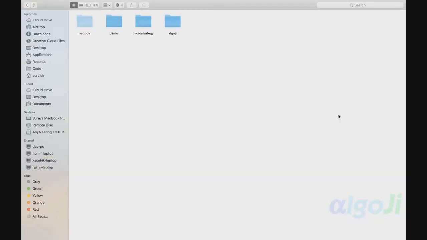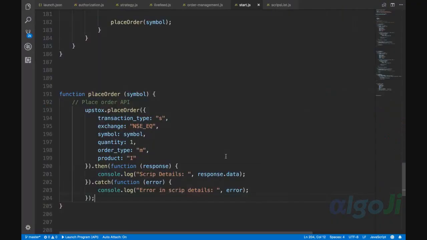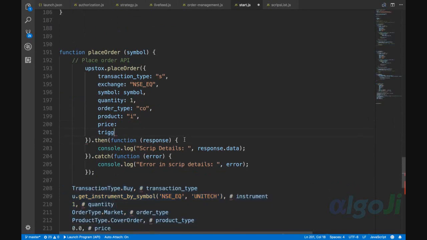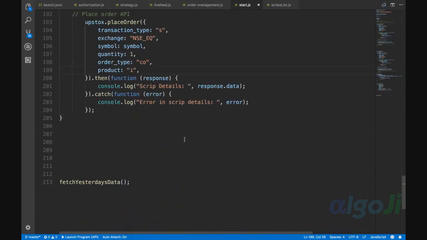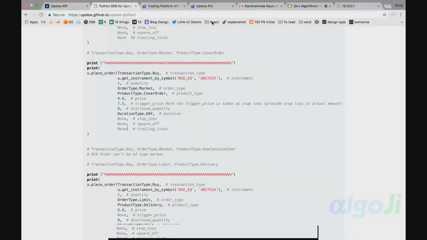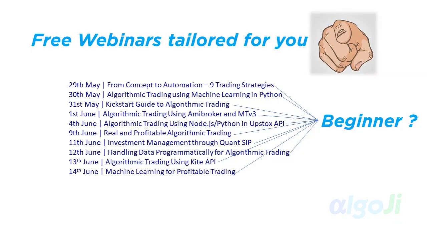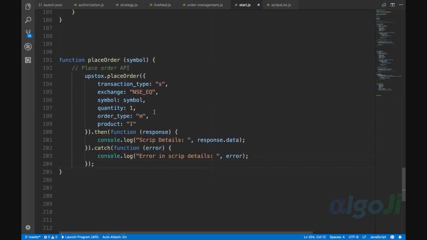So now let me change the quantity and make it an OCO or a stop loss order or something. Okay, I'm not actually setting all the parameters right. So for now, this is how you place the orders.